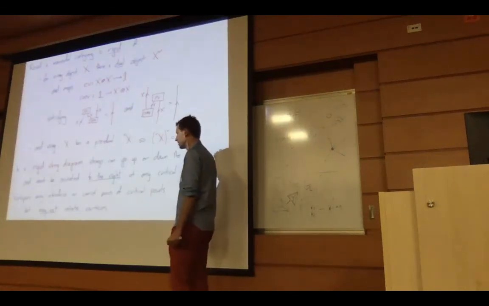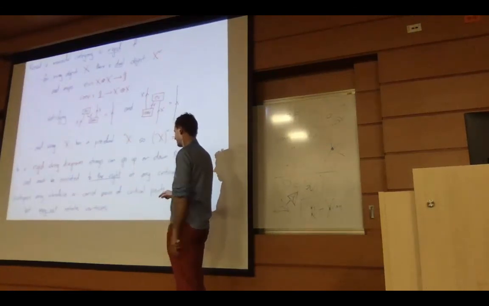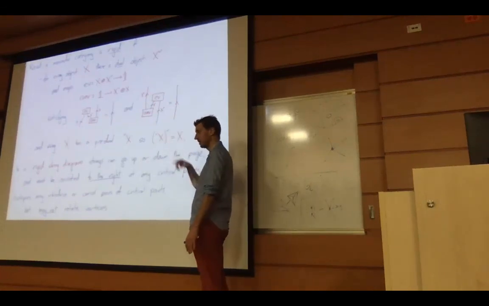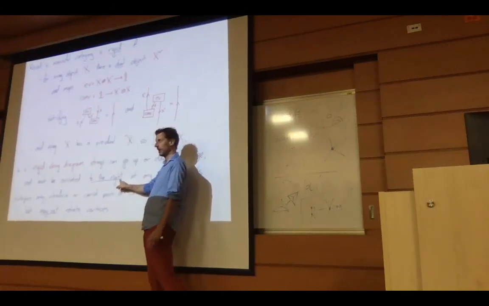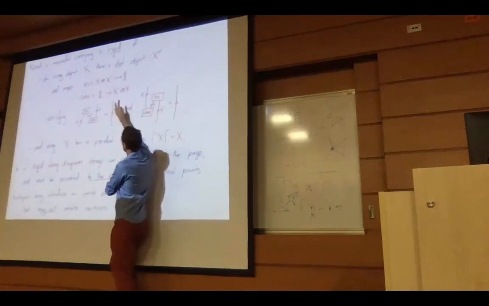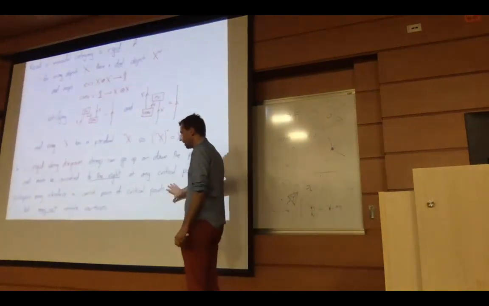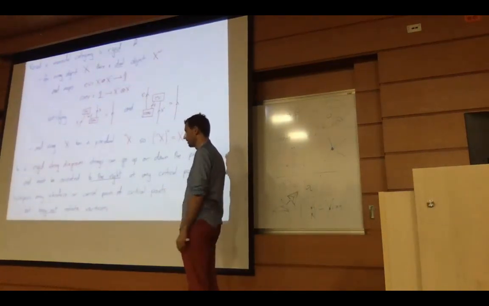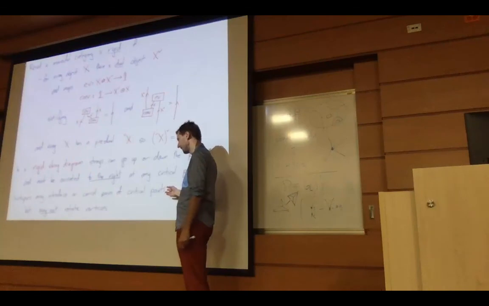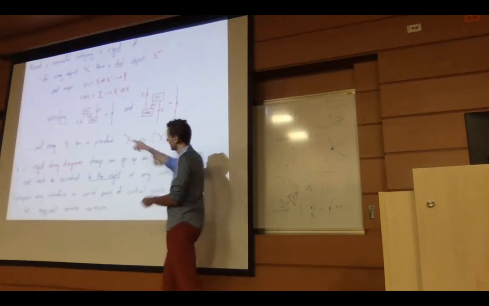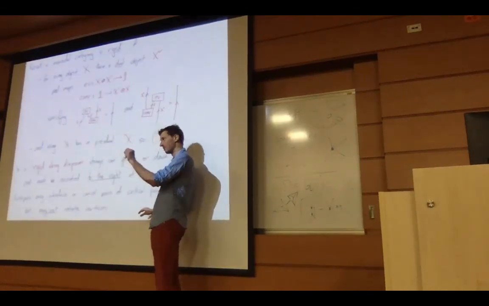Okay, so now let's define rigid string diagrams, which are a slightly larger class than monoidal string diagrams. In a rigid string diagram, the strings are allowed to go up or down the page, they're allowed to have critical points, but the critical points can only ever be oriented to the right. The fact that it's to the right rather than the left is just a reflection of the arbitrary choice we make about which way our evaluation maps go. Isotopies of rigid string diagrams are a slightly more general class of planar isotopies. You can cancel or introduce pairs of critical points, following this rule. But you're still not allowed to perform any rotations.